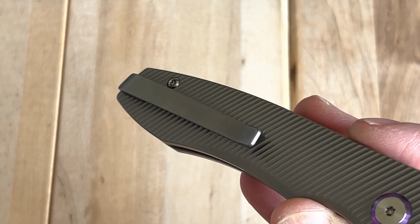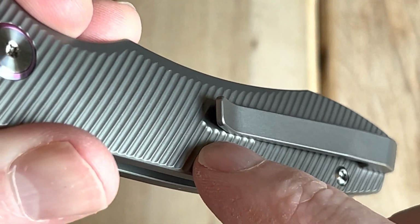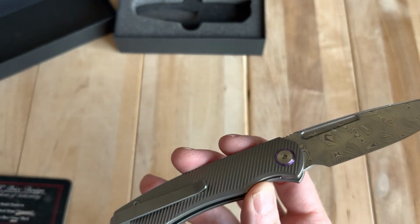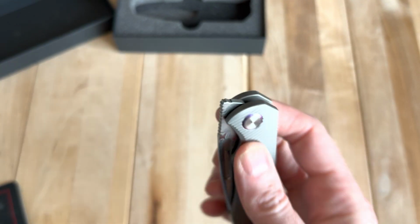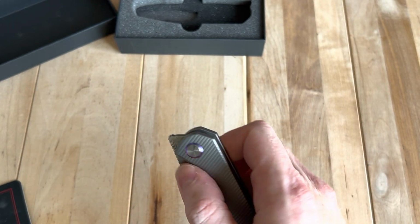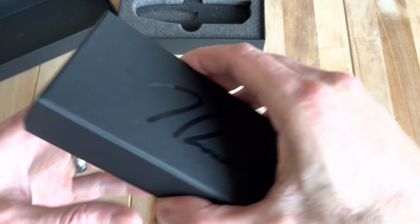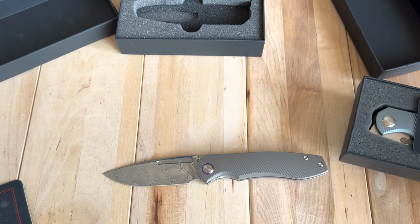He does a really nice landing pad here under the pocket clip. Really like how he designed that. So there's a V1 and a V2 version of this. This is the version 2, if you didn't catch that. It says Dawn V2. And everyone that I've talked to thinks this is the one, like that this is quite a bit better. I don't know if the V1 was a frame lock or not, but these are liner locks, which is nice. I have seen pictures of frame lock Dawns. So I don't know if that was all the V1s or just prototype or what, but anyways.